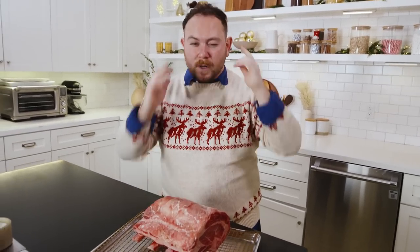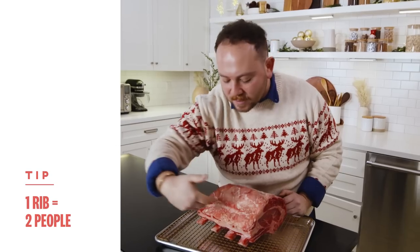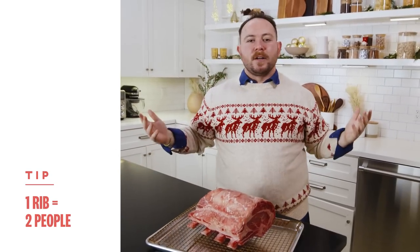If you have a bigger appetite or the people you eat with have bigger appetites, or you want a lot of leftovers, 12 to 16 ounces is about right. A really simple shortcut if you don't want to think about weights and you just want to think about visuals, one rib is good for two people. So for this, it's 4 ribs. That means 8 people are going to chow down.